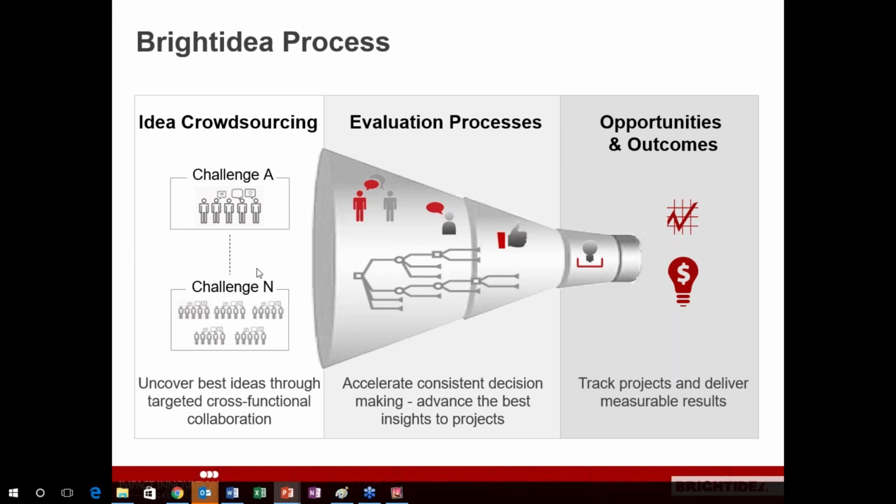So it's got the front end crowdsourcing, then it's got an evaluation process to evaluate ideas through a stage gate process, which is highly configurable, and again I'll show you that in a moment. And then it's got a project management type section where you can manage the implementation, track outcomes, and do a lot of reporting as well.